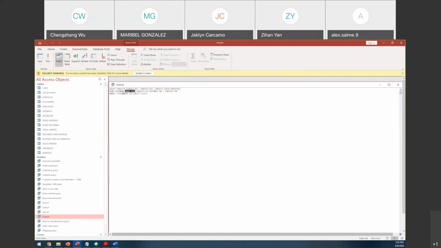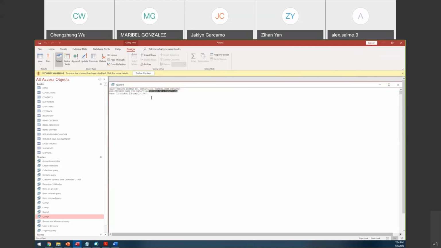Before and after inner join, we have the names of these two tables, customers and contacts. And we add the keyword on. On what attributes? As you can see, the CNO attribute works as the foreign key, or in other words, the connector of these two tables.